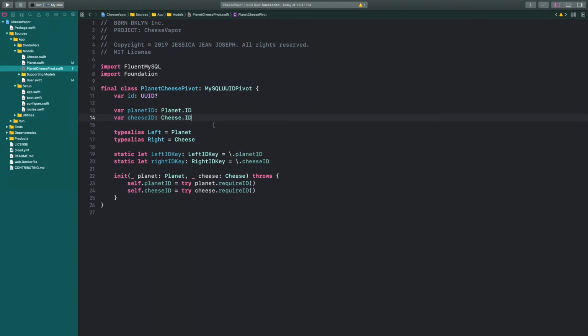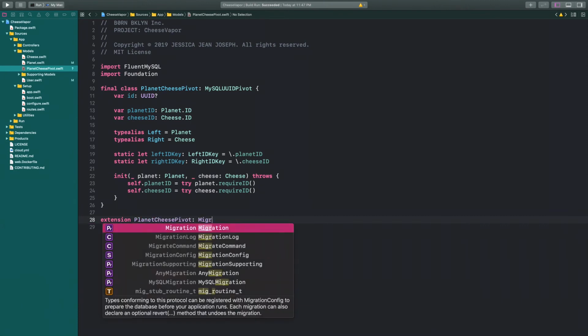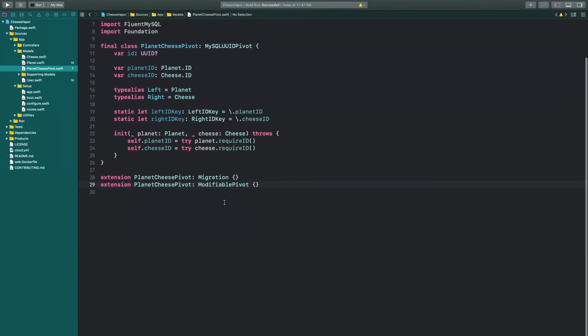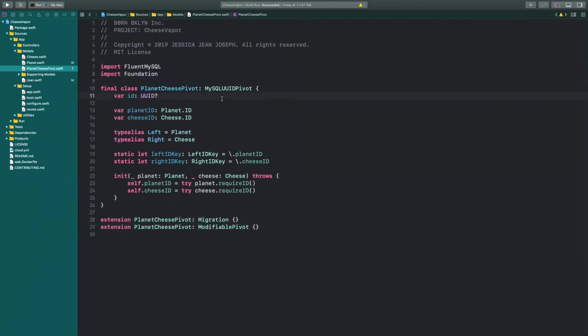The planet cheese pivot really acts as the middleman between the different siblings that have that relationship. We're going to extend it with Migration as well as ModifiablePivot, so that it can actually be altered.